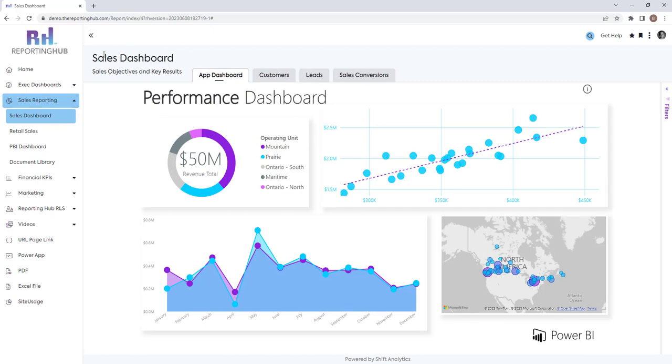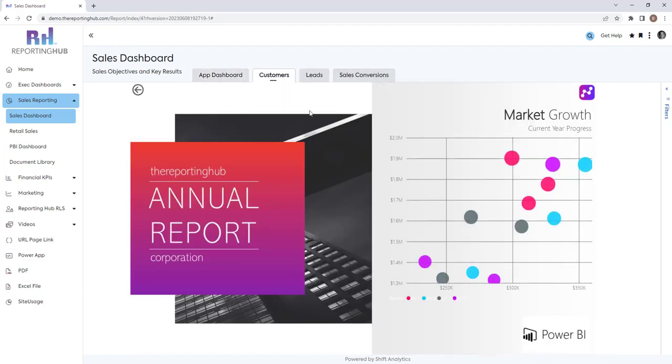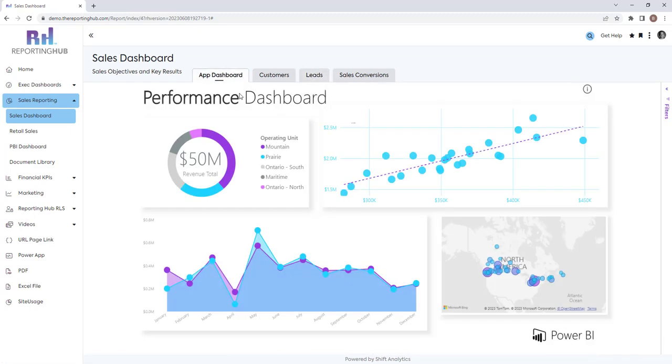In the top left, we have our title and our description. Across the top here, we have what's called our content pane. These are the tabs or the pages that I've selected from my Power BI workbook when I embedded it. In this case, I only embedded 4 pages, and I may have had more, but I just chose these 4. And these again are the pages within my Power BI report, and I can flip between these.